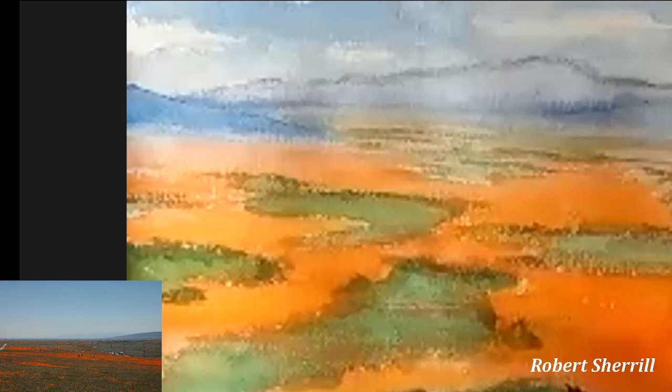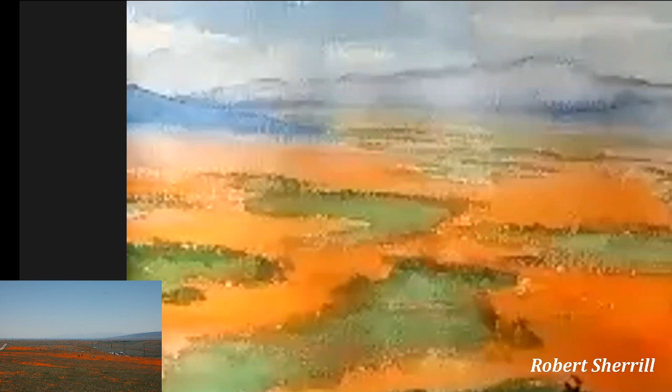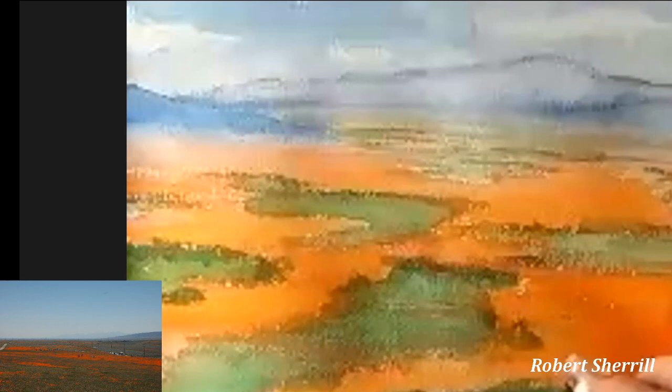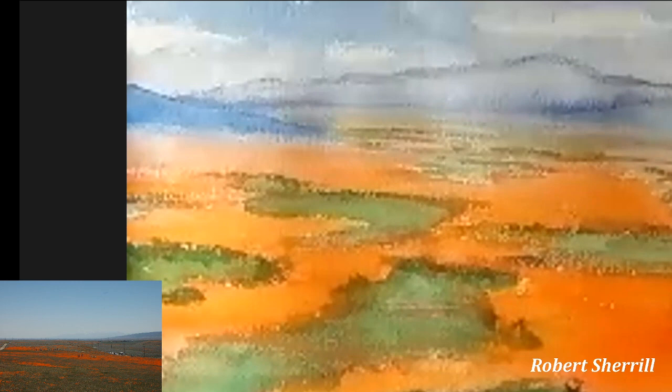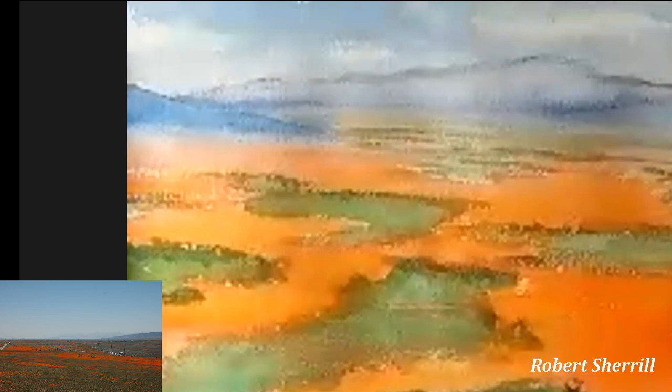So you could just paint little shadows around. And if you see a whole flower, that means there's shadow in front of it like this. And you could be here all day doing that. The secret to doing those is just don't do very many of them. Find yourself a little focal point, like right around here, and give yourself a couple of really nice ones. You only need a few. That's why you really want to look at great painters that do that. Any of the California Impressionists will be really great at that.